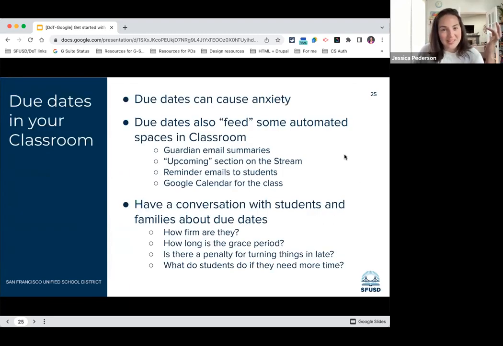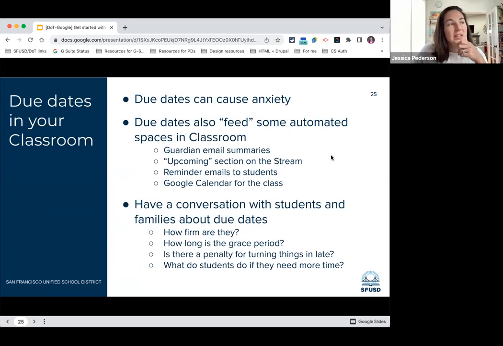We are going to talk about due dates. When you create an assignment, it asks you to put a due date on it. You don't have to put a due date on it. So if it's an ongoing thing, or if you're going to set the due date later, if you're not sure, like it's a project, we'll work on it and see, and then I'll set the due date.